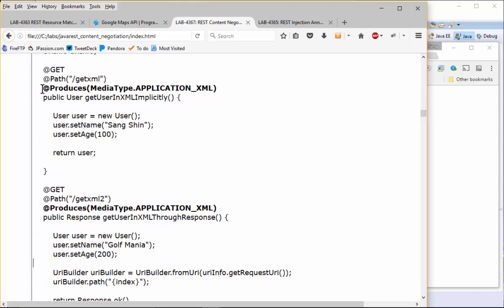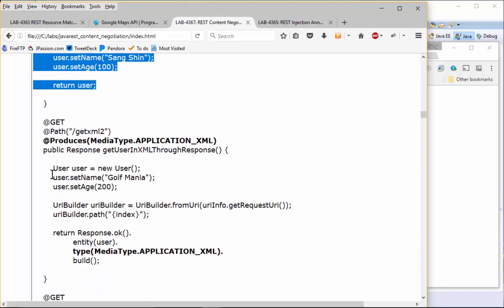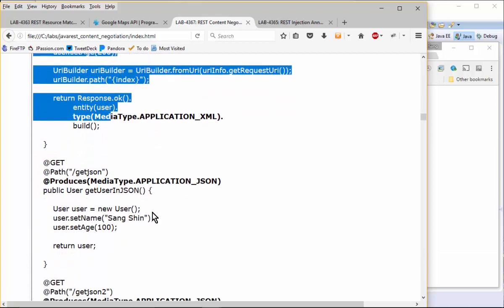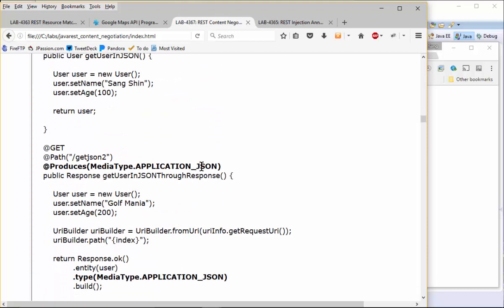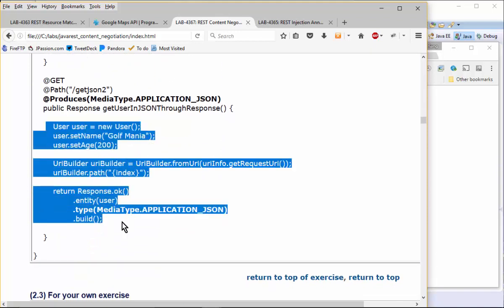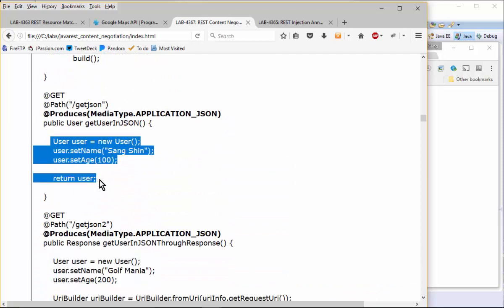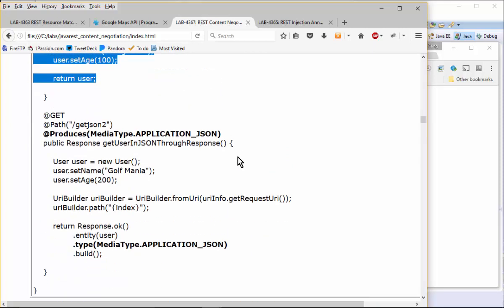Focus on produces. This is producing XML, same thing with this one, and basically we have 2 different ways of creating a response. This one is for getting the same data in the form of JSON, and the same thing for this one. Again, don't worry about the code here and here for now. Focus on produces.